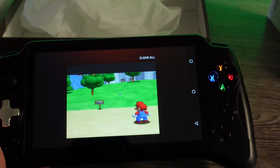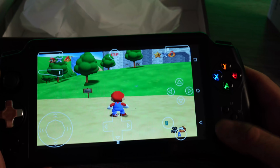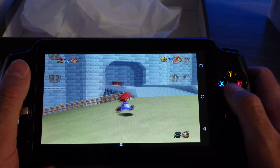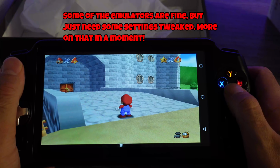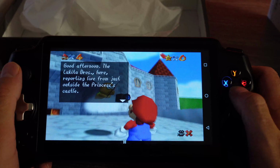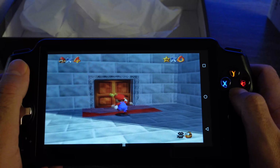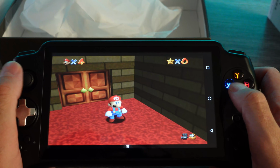And then the Happy Chick program, which allows you to download games. The emulators that are built into that are not the greatest. The system is capable of playing some of this stuff better, but like I said, you will most likely want to put in your own emulators by using RetroArch. As you see, there's a lot of graphics glitches here. This game plays okay, but the little glitches are just bad. But to give you an idea of straight out of the box, without you adding anything yourself, this is what you can expect.